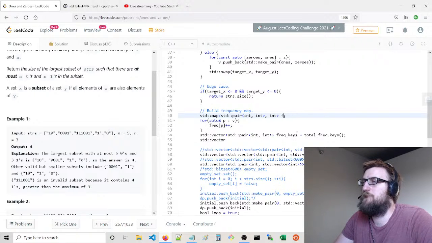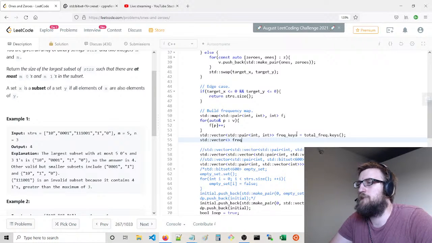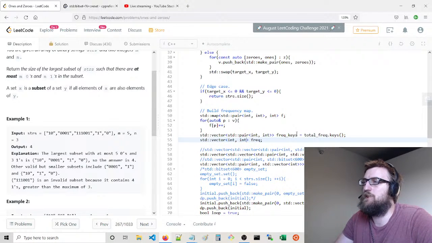Yeah, we want to do it this way. Frequency. We actually want to do integers, indices, and then integer to integer. So a vector of integers is going to give us the frequency.